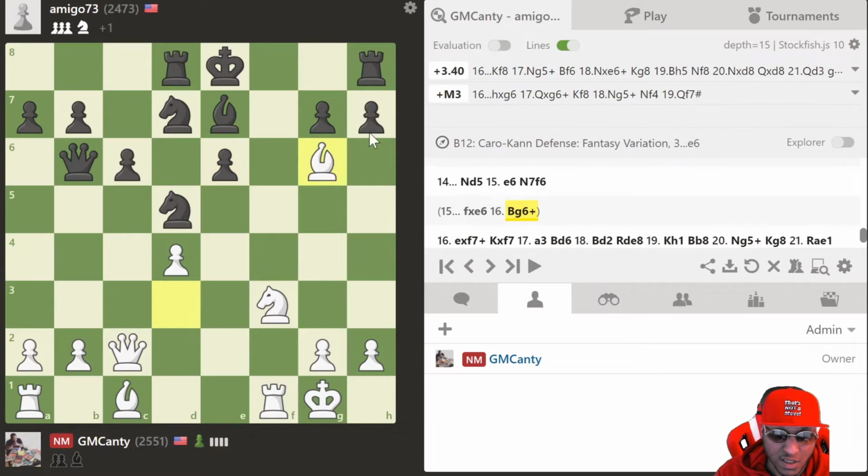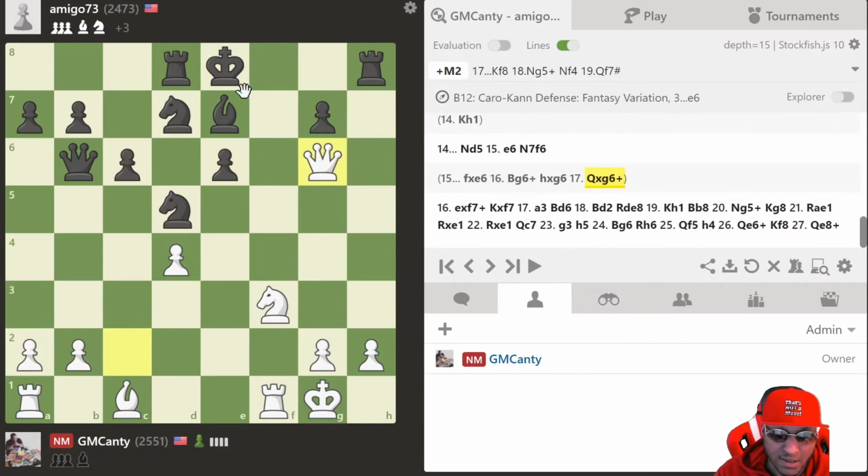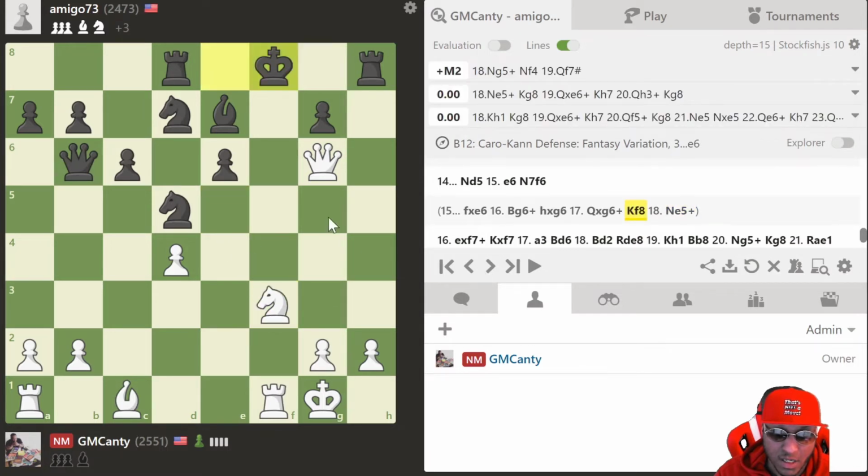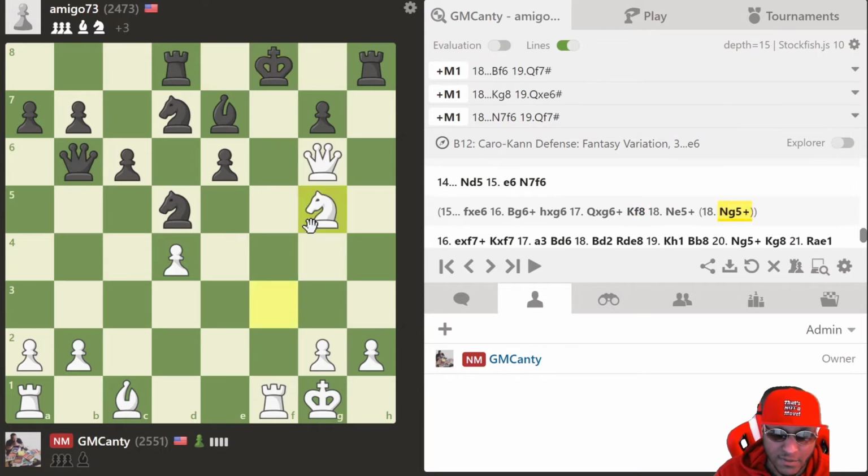And after bishop G6, if pawn takes, queen takes, king F8, and then mate, right? Mate's coming. Well, if he goes king G8, queen E6. So knight G5. Wow, I would have gone here too. For some reason, I wanted to go here. Knight G5 is mate, though, because now it takes away the H7 square because he was able to run. But he has to block the check. This is check. He's got to block it. I don't care how you block it, mate's on F7.